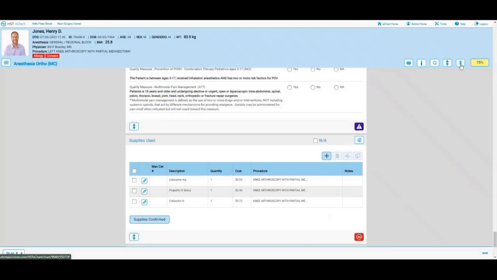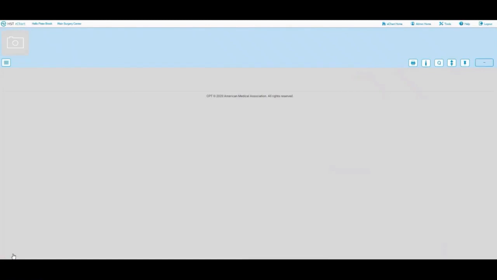If you are following multiple patients, HST has the ability to pin however many patients you choose to the bottom toolbar to navigate between your patients without having to go back to the main schedule.